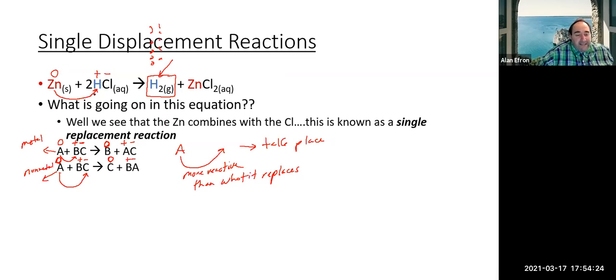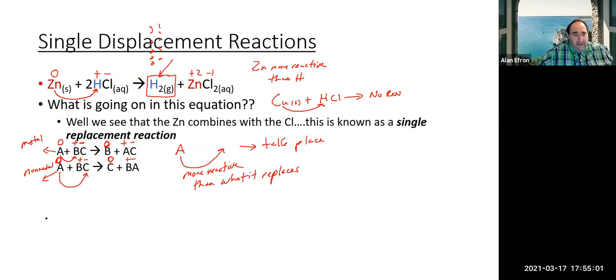Then the zinc, as it comes in, that is when the zinc will actually gain a charge of +2, and our chloride will have a -1 charge and makes a new ionic compound. This reaction will actually take place, and what that means is zinc is actually more reactive than hydrogen because this reaction took place. Now, if you swapped out, say, copper, for example, this reaction actually will not take place. You'll get no reaction. And what that means is copper is less reactive than hydrogen.